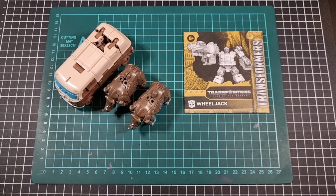I mean, if Wheeljack is essentially a core class and Rhinox is a battle master, and even as a core, not a core class, a warrior class, that would have been about, I would say, between 20-25 Australian dollars, maybe, given inflation is now a thing to try and contend with. The battle master was already 15, so the two of them together would be more than it is to get the 2-pack, so I think there's some value there.